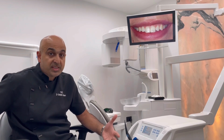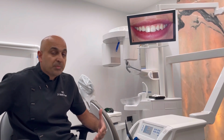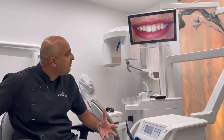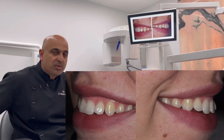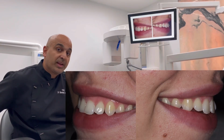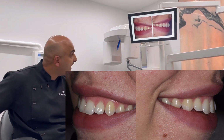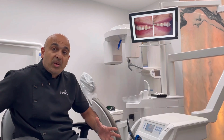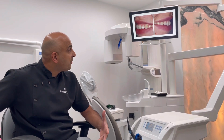Both options were discussed with the patient. The patient opted for composite bonding just to get these teeth to look more like lateral incisors rather than what they look like now, which is very rounded but short teeth. Again, you can see from these pictures there's quite a bit of proclination. Invisalign is quite good at improving that. With some attachments onto the teeth, we're able to pull the teeth back in and close the spaces up slightly. You can see here this tooth was really sticking out. It bothered the patient quite a lot, so we were able to fix that relatively easily with the Invisalign. It only took 3 to 4 months.